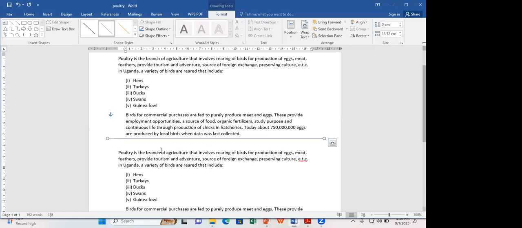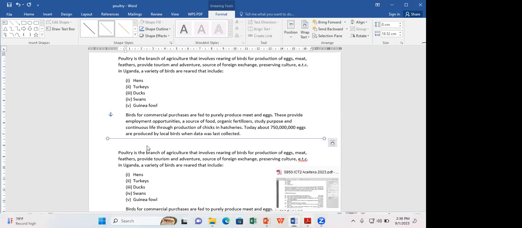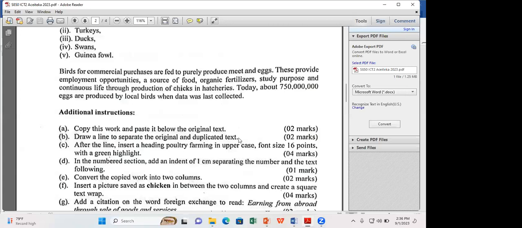There are some candidates who are good at formatting things. According to the setting of this question here, apart from drawing the line, there is nothing else that you are asked to do.